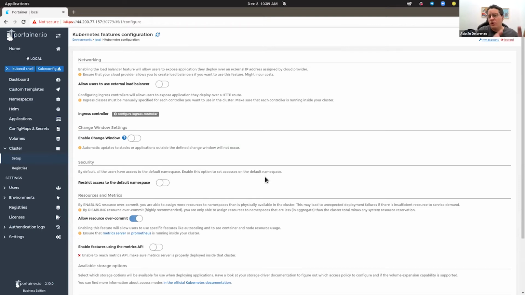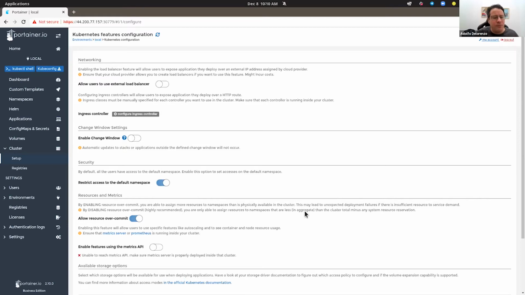I'm the God mode super admin of this instance, and Dimko is going to be a standard user. For instance, I don't want Dimko to see the default namespace because let's say he mistakenly deploys something on the default namespace. It can happen. We can get into trouble, especially because the image he prepared is a little bit of a beast. It's going to consume a lot of our resources. So I'm going to limit the default namespace because the default namespace is a namespace where you cannot set any type of constraints or guardrails. So that's why he's not going to be able to see it.